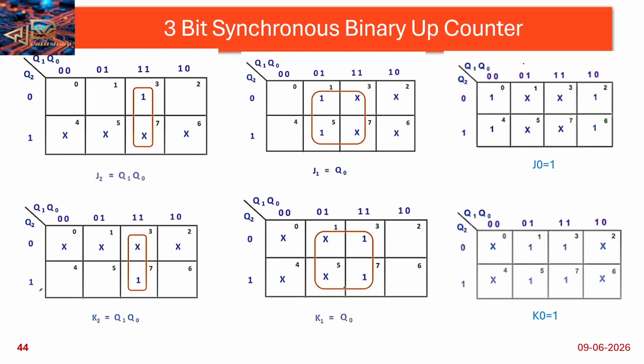This is the K map. I'm finding the condition where we got ones for the J2. J2 is equal to Q1 and Q0, and J0 equal to 1. I got that, because I am forming the quadrant here. For this quadrant I'm getting 1. 1 means Q2 bar and Q2, so J is not equal to Q2, I'm getting.